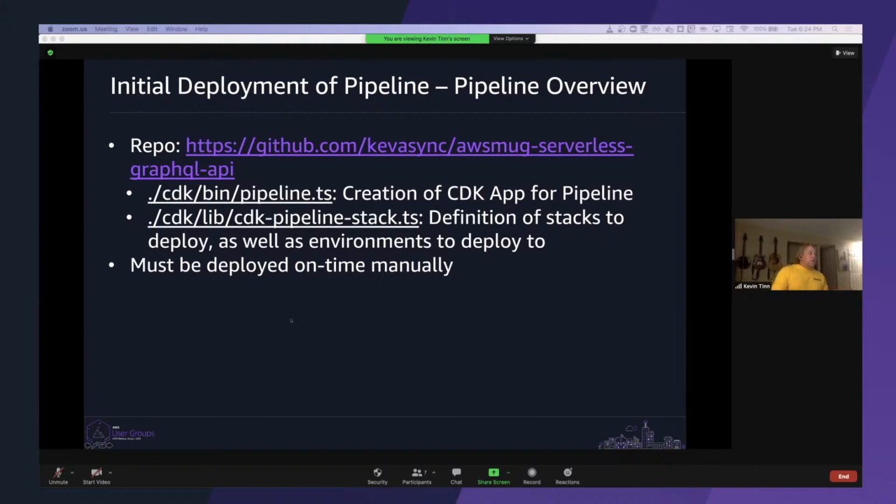And the deployment of this pipeline is a one-time process. So deploy it once, set some environment variables, and then anytime you push to your repo, it'll start to deploy the latest version of your code out to your specified deployment targets. So pretty nice.